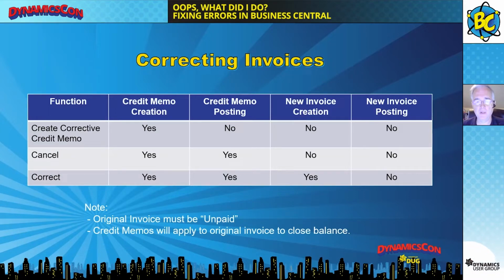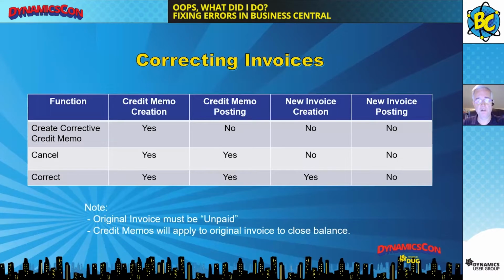So it's going to create the credit memo and leave it open. That basically allows you then, if you need to make changes, to make those changes on the credit memo. The second option is to cancel. When you cancel, not only is it going to create the credit memo, but it's going to post it as well. So if the invoice just needs to be canceled in whole, just go ahead and click cancel. It'll create a credit memo. It'll apply that credit memo to the invoice, and everything will just be shown as cleared.